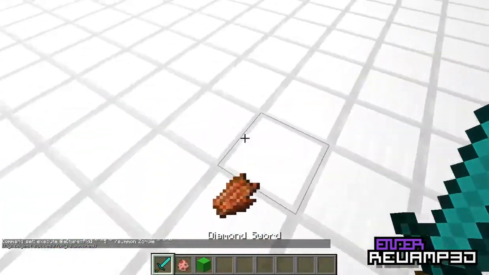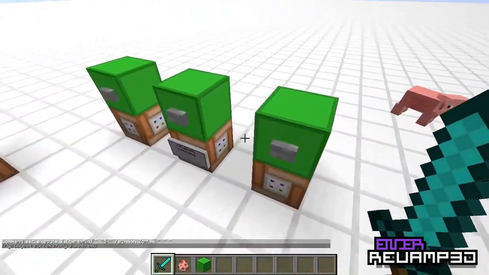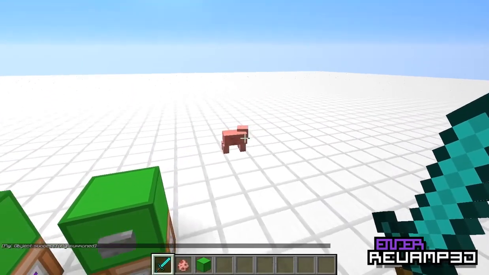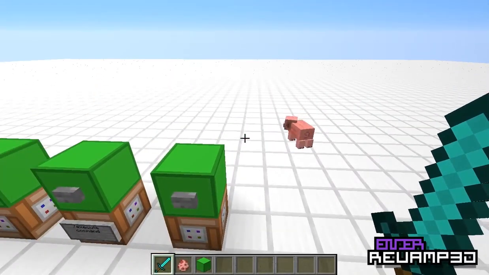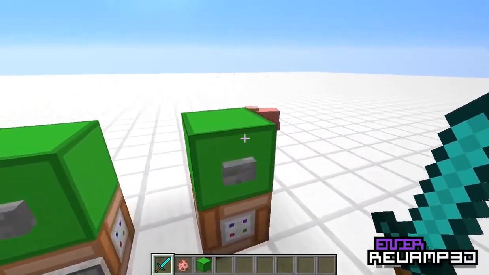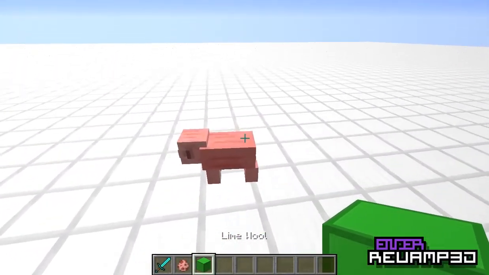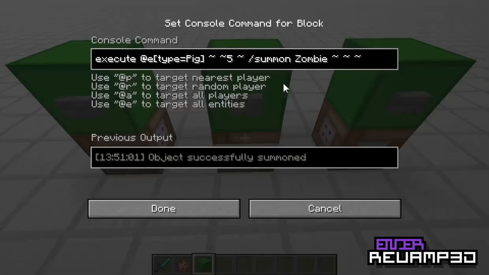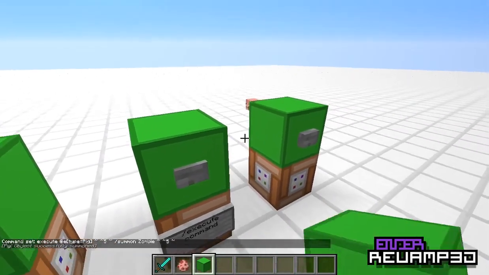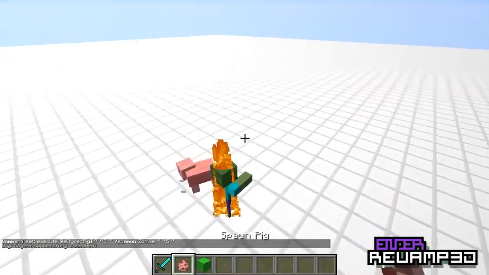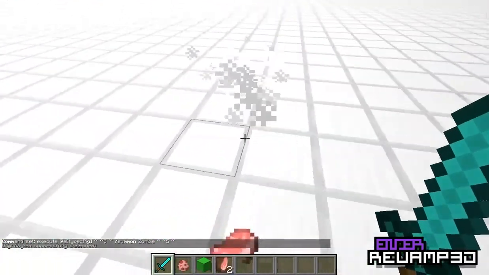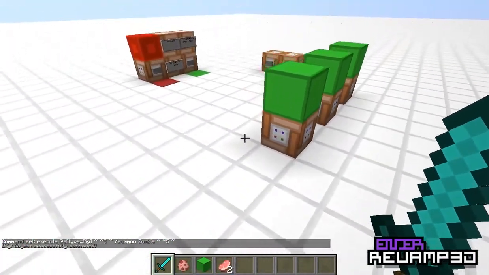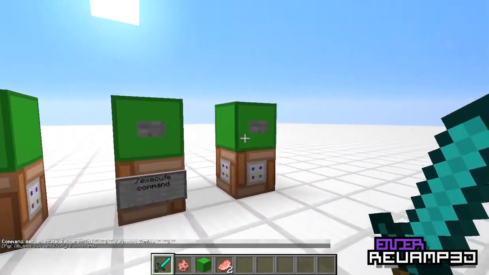That's something you couldn't do before. If you wanted to summon maybe fireworks above that pig or something, you could do that. Basically it treats the command block as if it was 5 blocks above that pig. If that command said to summon the zombie 5 blocks above that command block, then 5 plus 5, it would be about 10 blocks above the pig. You can ignore what I just said there if it confuses you.